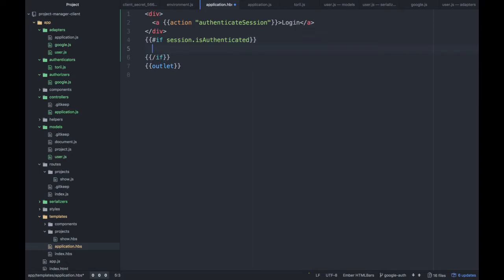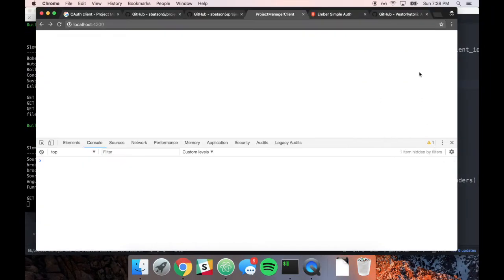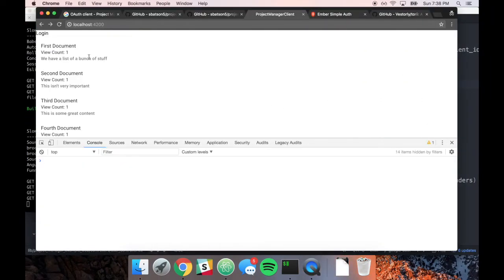Let's add a big H1 here that says, hey there, session.currentUser, that's the property we set up ourselves, .name. Let's refresh this and log in.